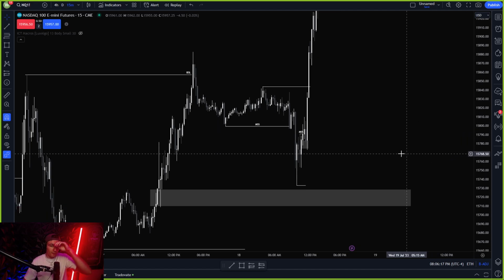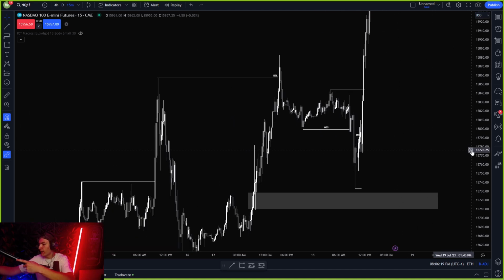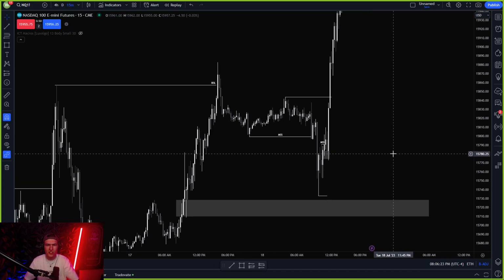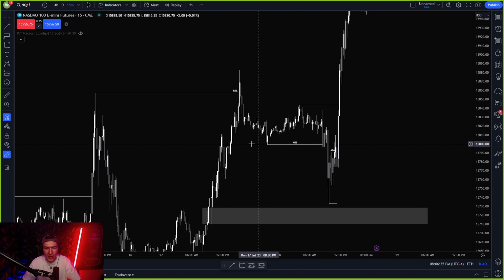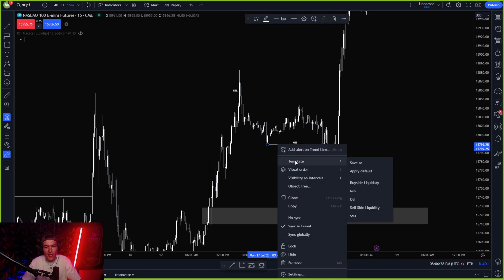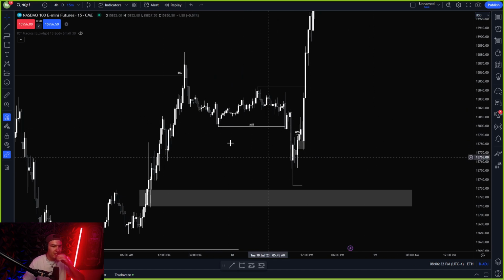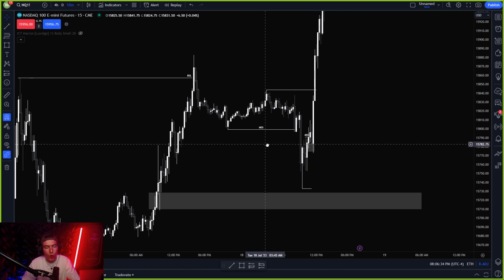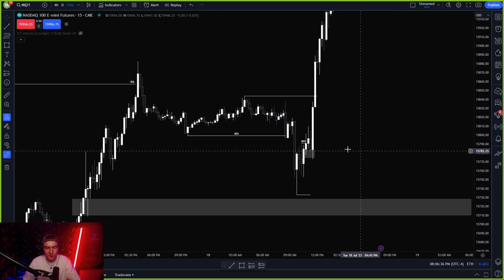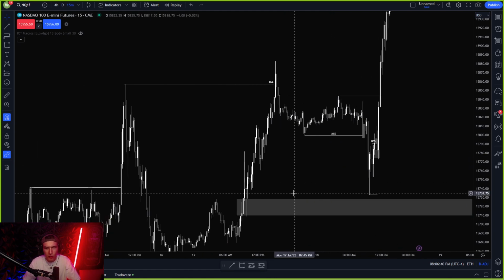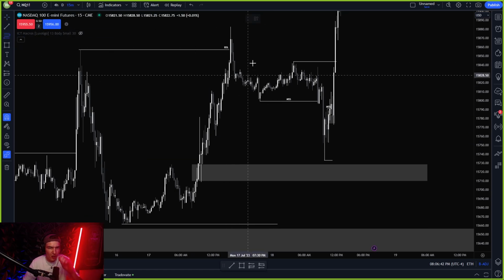So going into today, I had more of a long bias than I did a short bias. And the reason is we ended up opening up and having this low right here. Now, this low, at the time, I wanted to see this become market structure shift. But if this needs to become market structure shift, what needs to end up holding here, right? This fair value gap right here, right? Because if we're getting this displacement through this low, notice where we also bounce as well.